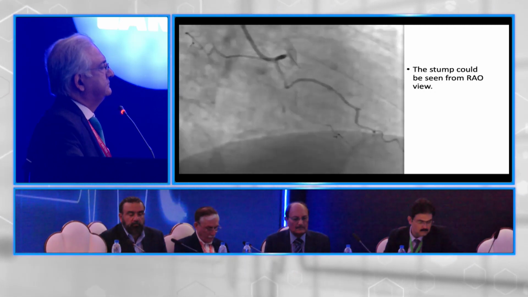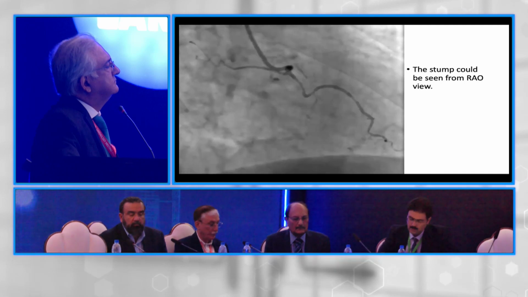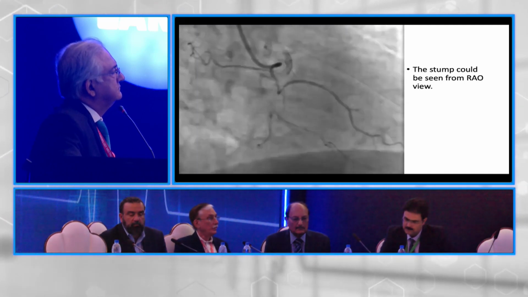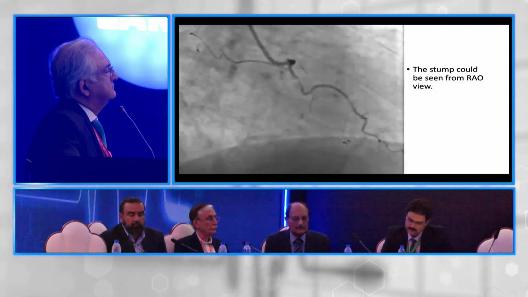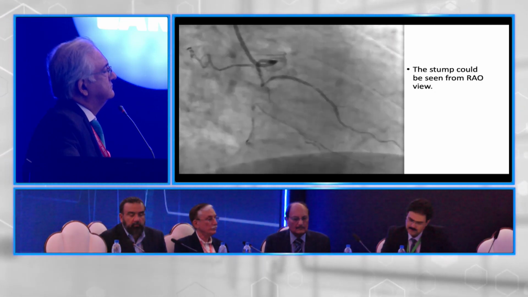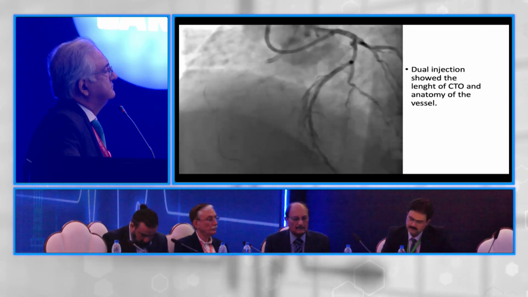So now I know where I should go at least. If I know where I could go, we can't call it an ambiguous cap. With an ambiguous cap, we have to use IVUS. In that case, we don't know where we should go. But here, I think we can go straight.